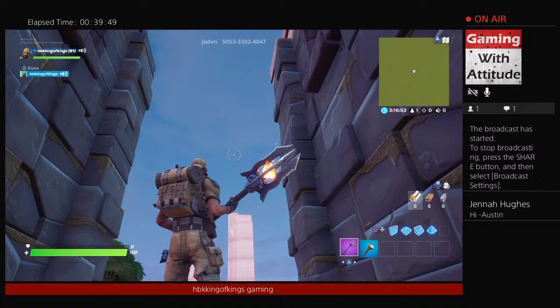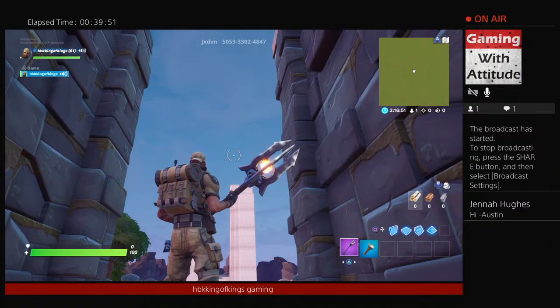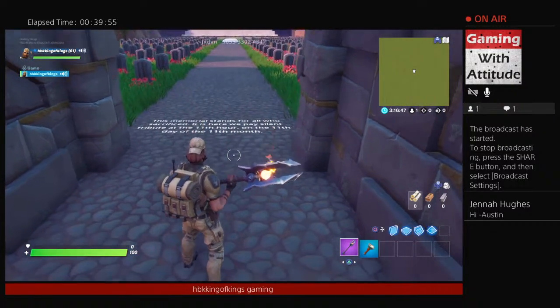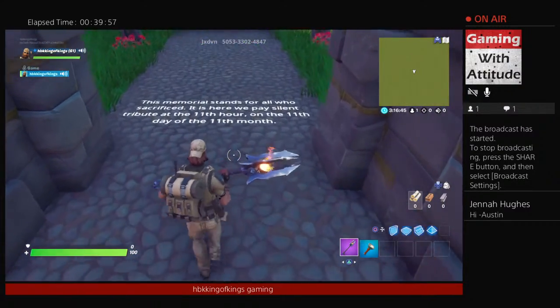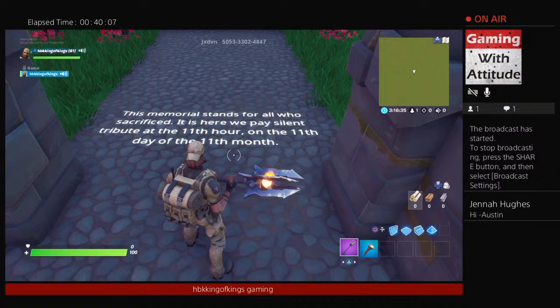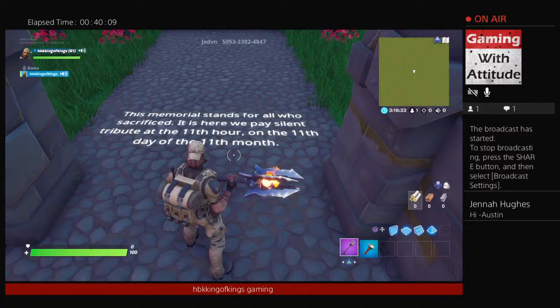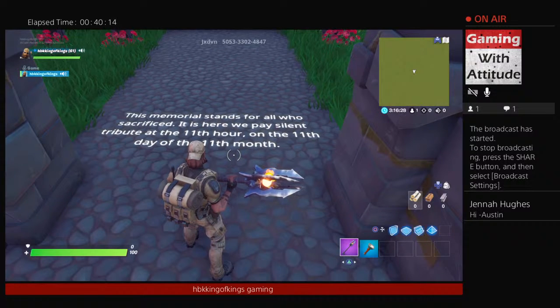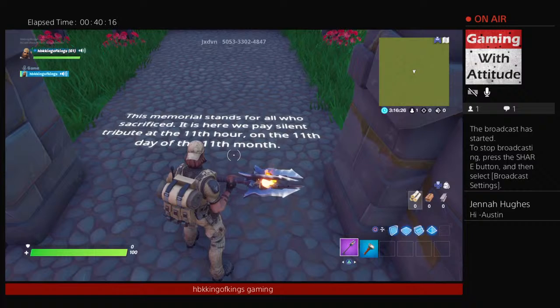Now, for America, it is Veterans Day. For us Canadians, it's Remembrance Day. So let's go here and see what it says. This memorial stands for all who sacrifice the ultimate sacrifice. It is here we pay our respects in tribute. At the 11th hour, on the 11th day of the 11th month.